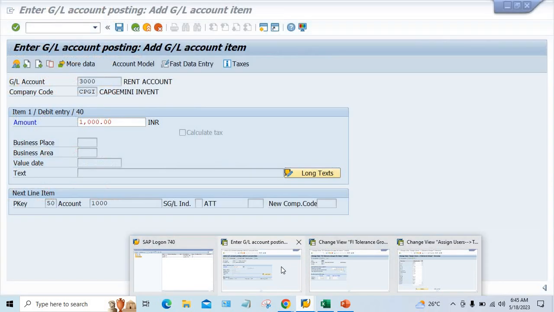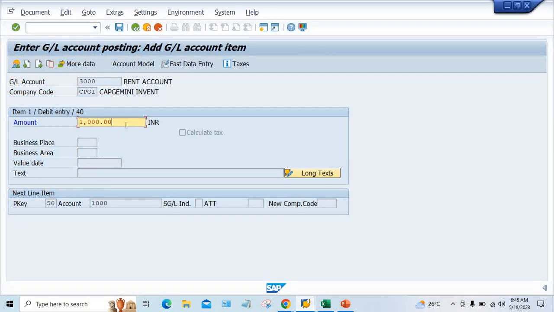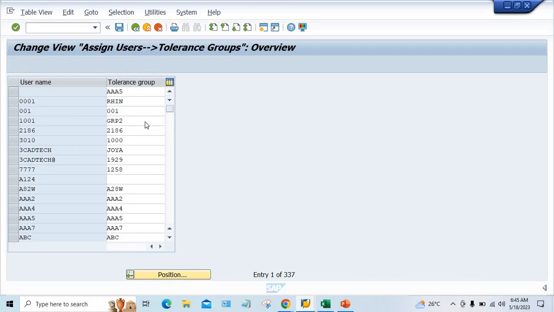For this kind of error, no tolerance amount entered, the tolerance group is already created and the amount is also given. But still the error is there because the user ID is either not assigned here, or if it is assigned, then maybe a different tolerance group is given.